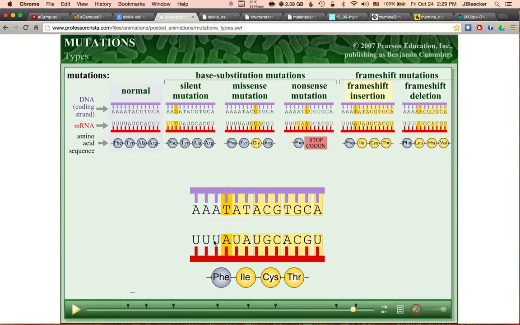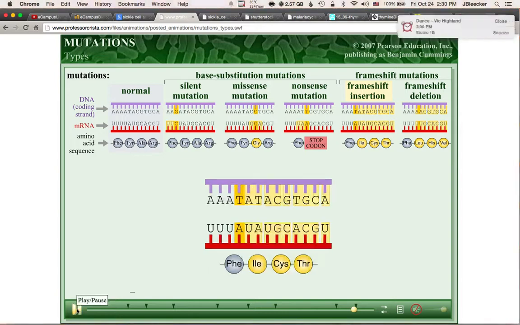Okay. So we expected this to produce our phenylalanine, but now as we read downstream, AUA gives you this amino acid, this gives you this amino acid, and you get the final amino acid. They're not what you expected. It should have been tyrosine, alanine, and arginine. Your protein is radically different at this point. That's a big change. If your protein's expected to do a specific job, maybe this is becoming part of an enzyme, this is not going to be the same product you had before. So, big issue.